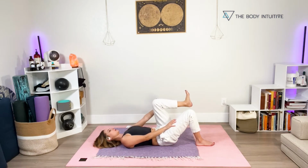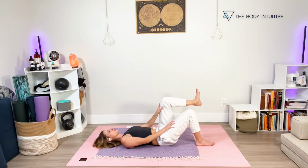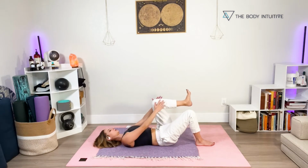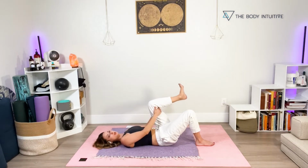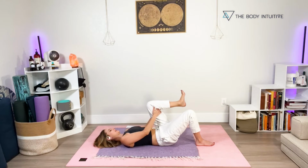The left shin is parallel to the ground or working towards there if it's a little bit lower. Knee is right over the hip. Great job, you guys. Awesome. Deep breath in. And exhale, interlace the fingertips either over the top of the knee or right behind the knee pit, as I like to call it. Good.